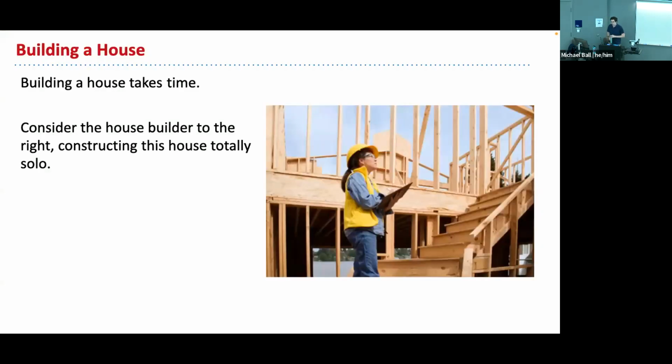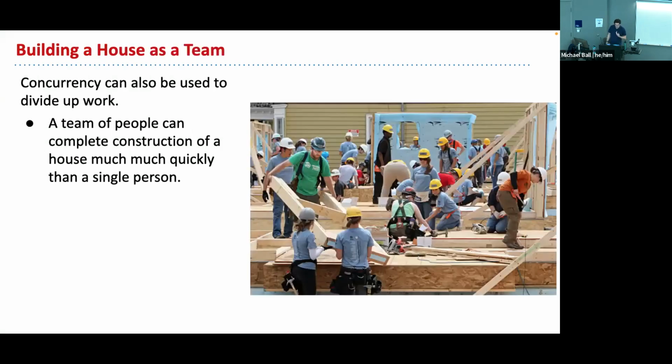So the question is, what happens when things actually should happen in parallel? And in this case, this is, of course, not actually true, but consider someone building a house entirely solo and on their own. It would probably take a lot of time for someone to build a house as a person of one, right? In fact, realistically, with the sizes of stuff that you need to lift and move, you probably actually couldn't do it solo. So in practice, you have a team of people.